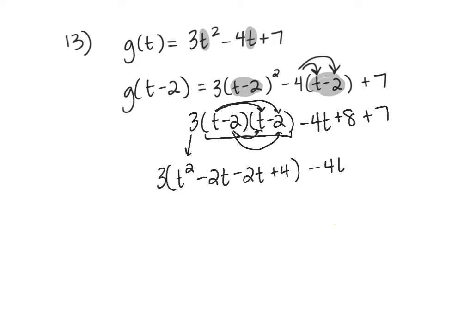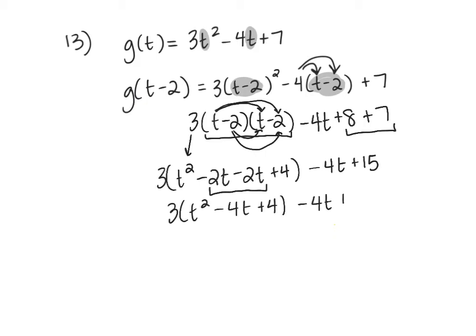Then I'm just going to bring down the rest of this, though I am going to combine the 8 and the 7, since that can combine to be 15. All right, we're getting close, we're almost there. What we need to do next, we have a choice. We can either combine the like terms inside the parentheses, which is probably the best choice, or we could have gone ahead and distributed. But it's always a good idea to simplify inside of your parentheses.